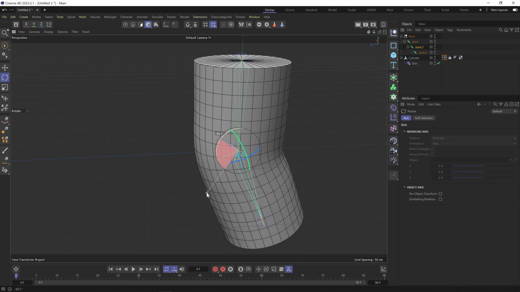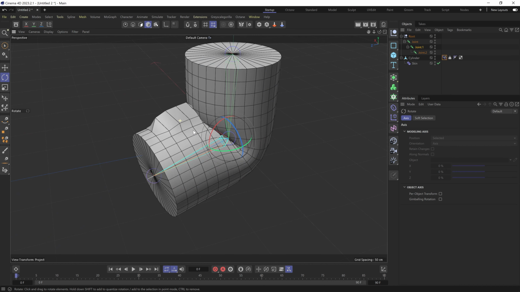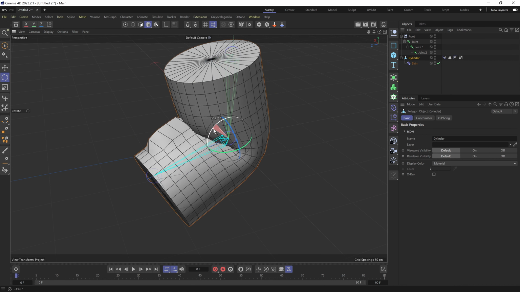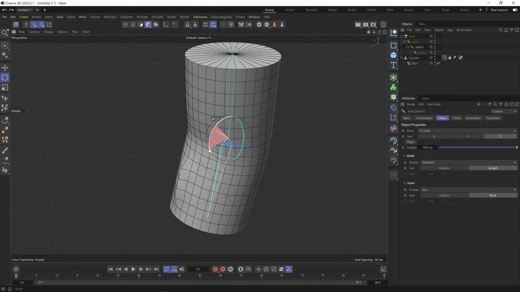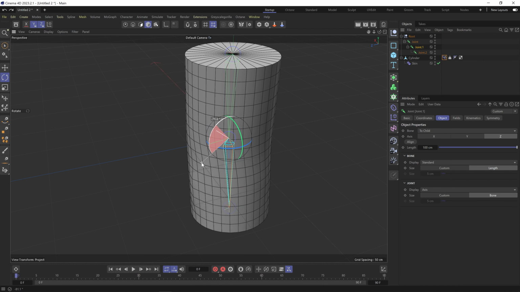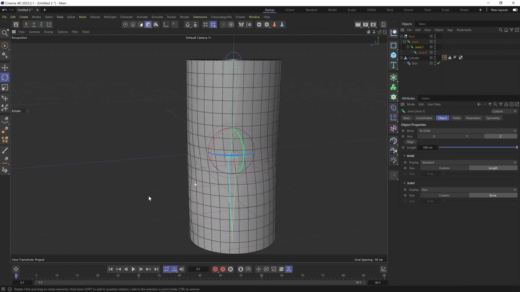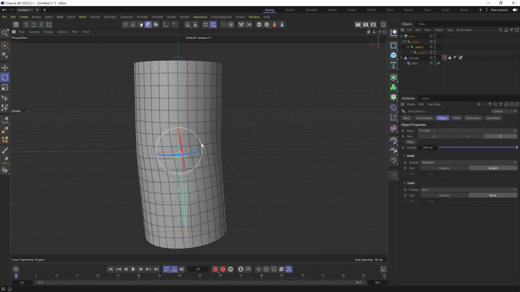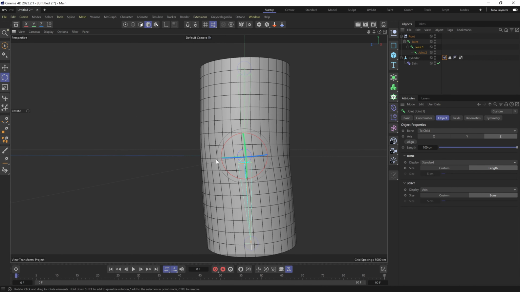It's automatically driving it. If I were to pull this up, it's going to deform, and as I pull away from it, whoops, I selected my mesh, not the right object. If I pull away, it starts to undeform, so it's less deformed. And if I pull up, it becomes more deformed and less deformed. Now notice, even when it's straight, it's still a little deformed, and that's because it's not truly straight. Truly straight should be like pulled back, and then maybe it's like here, and I don't know.